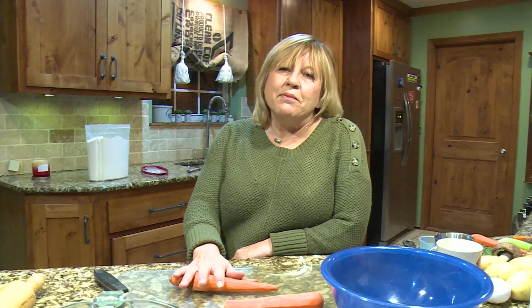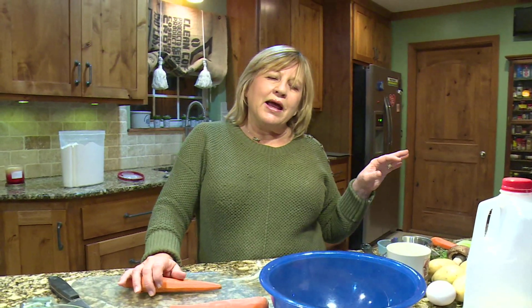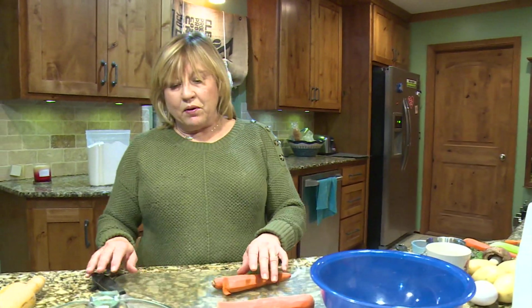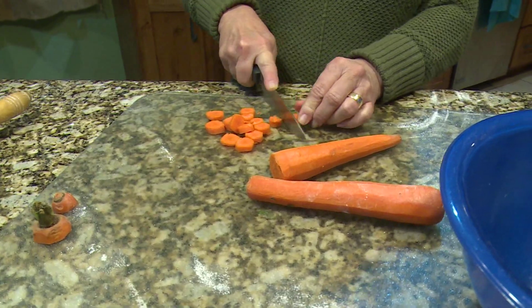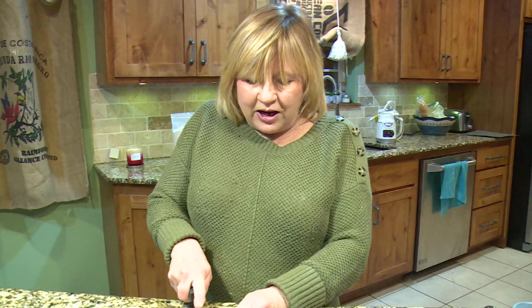So I'm going to cut up carrots, and I'm going to cut up all these vegetables, and then make a roux for the inside of the chicken pot pie. And get going on it. We're going to use carrots and peas and mushrooms and potatoes, a little bit of onion and garlic in our pot pie. So we're getting lots of vegetables.